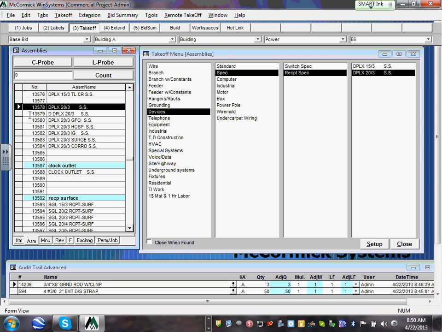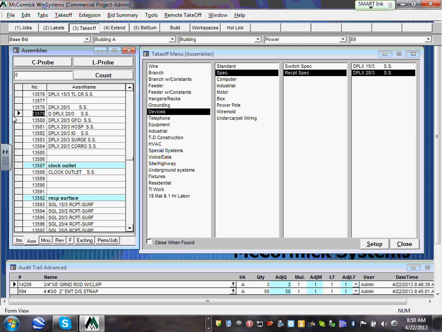Duplex. Right underneath it, double duplex. Can you guys see it? Double duplex. They have duplex GFCI, duplex hospital grade, duplex insulated ground, surge protection, corrosive. Thank you. That's probably corrosive.